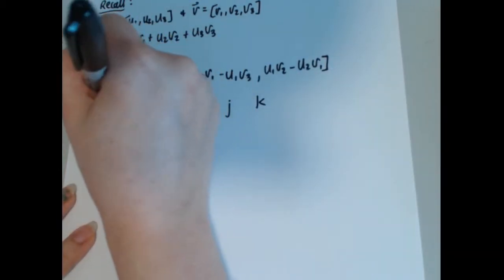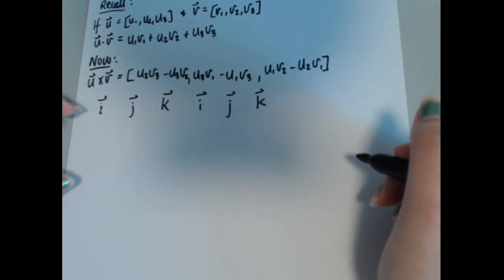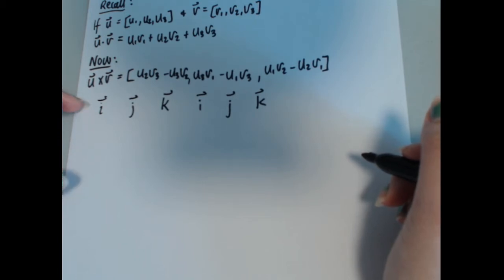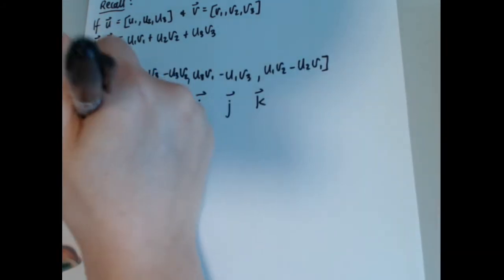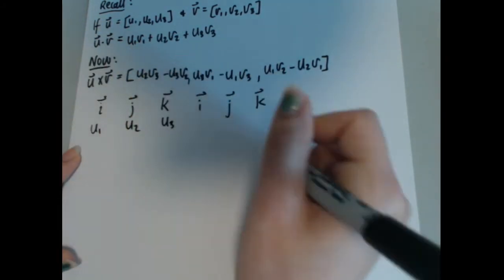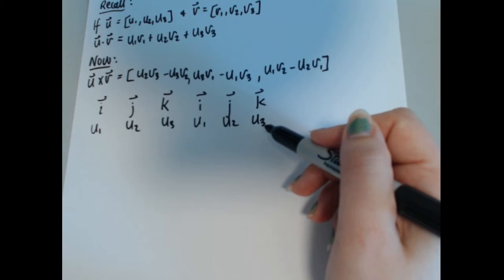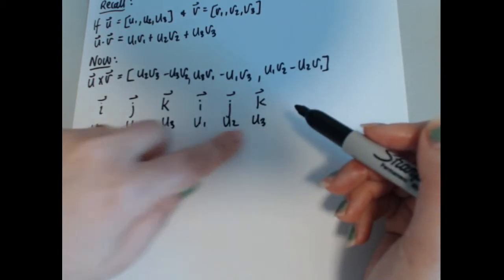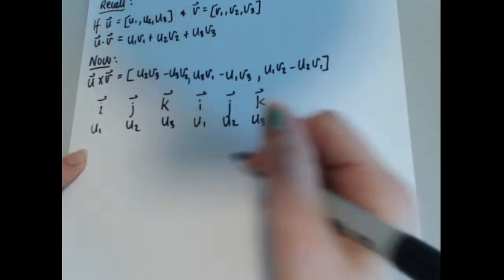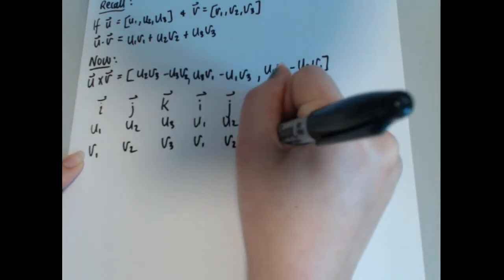Okay, so I've got my vectors here. And you can put the vector symbols on top, you don't have to. Now, essentially what I'm doing here is setting up something like a table. The first row of that table has IJK, IJK. In the second row, I'm going to enter the dimensions for U. So U1, U2, U3, and then I'm going to write it one more time, U1, U2, U3. The reason I'm writing U first is because I'm eventually trying to figure out an expression for U cross V. Not V cross U, but U cross V. Whichever one comes first goes on the second row, and whichever one comes second goes on the third row. So this one's components are V1, V2, V3, V1, V2, V3.